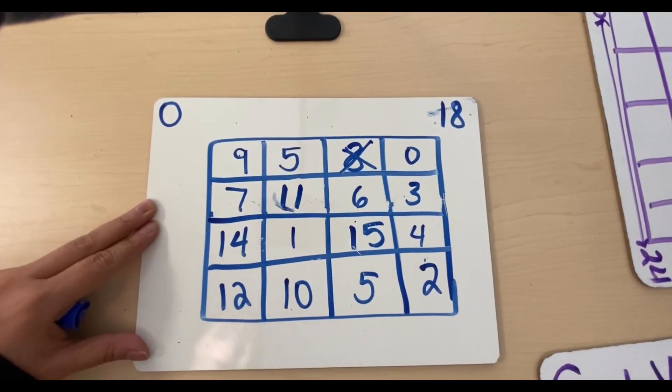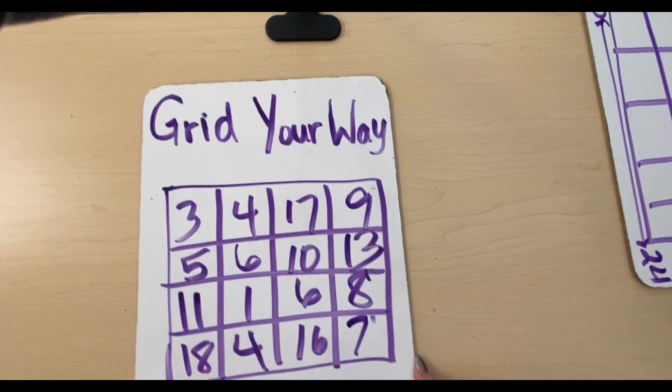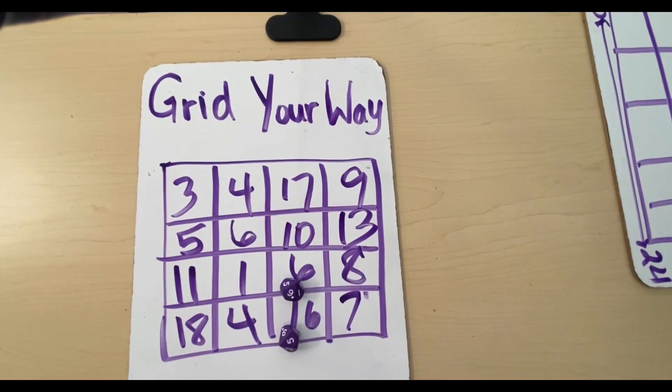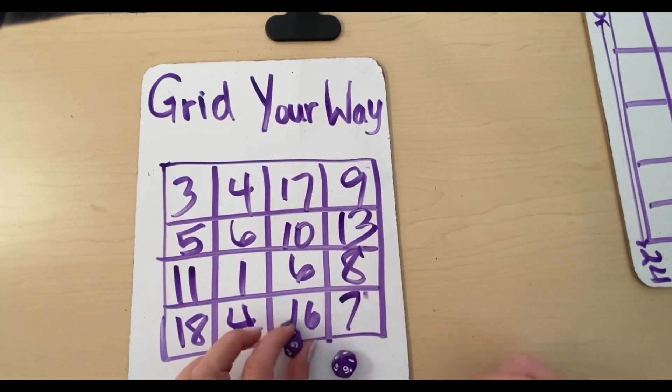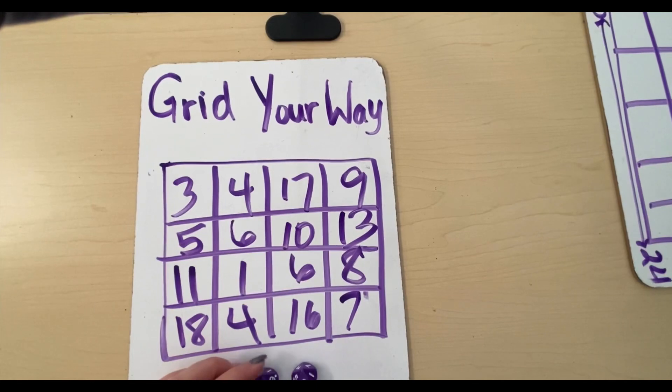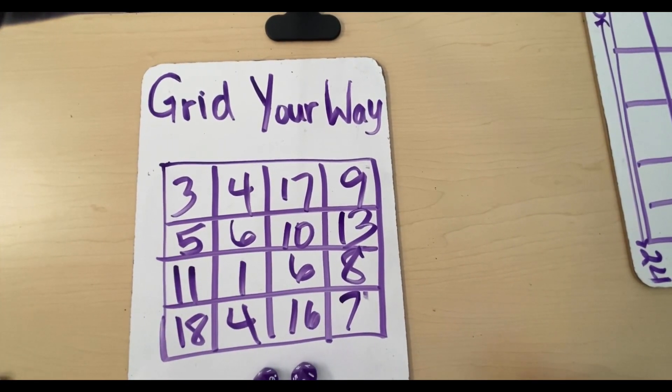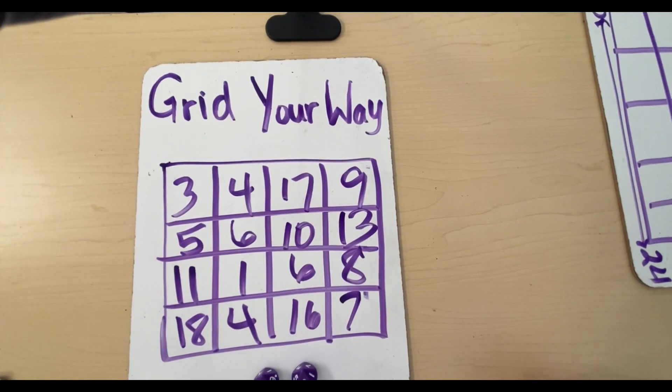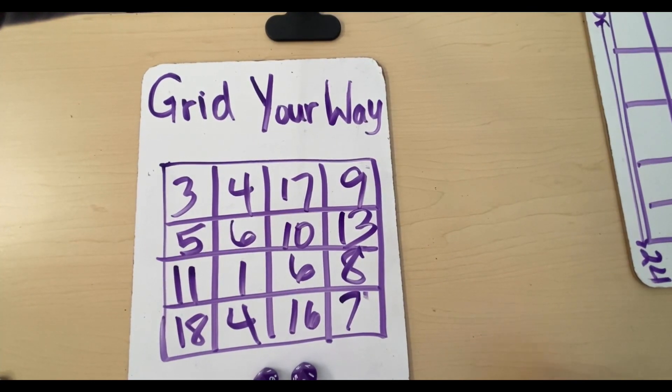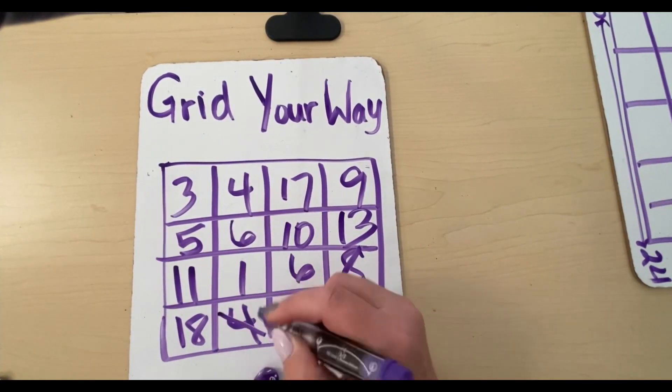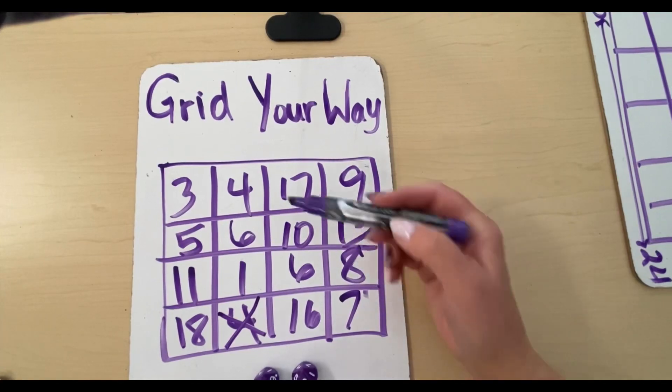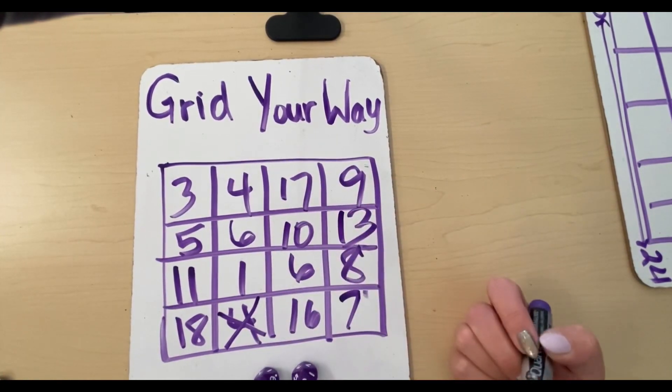Okay, now it's Nadine's turn. All right, got my board made. Okay, so I have nine and five, so I'm going to add them together. So nine plus five is fourteen. Look at that. I did not include a fourteen. I did not get to cross one off. And I subtract, and I have nine take away five equals four. So I have two fours on my board, so I'm going to only be able to cross off one.